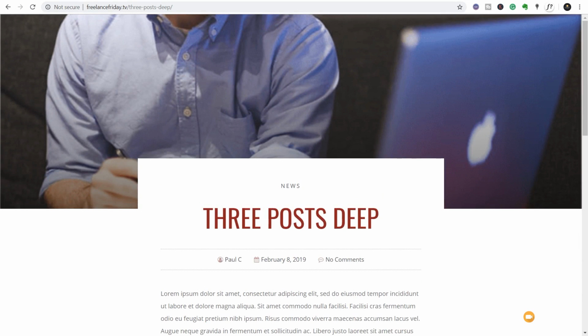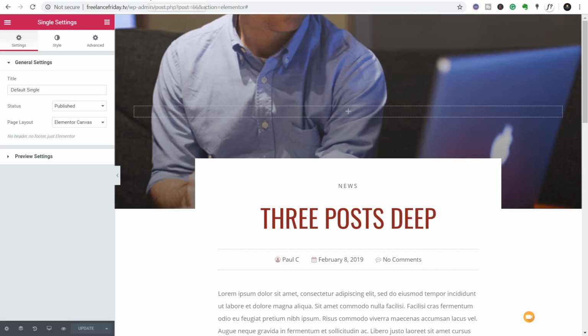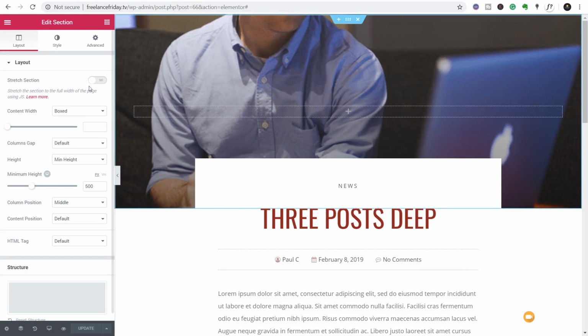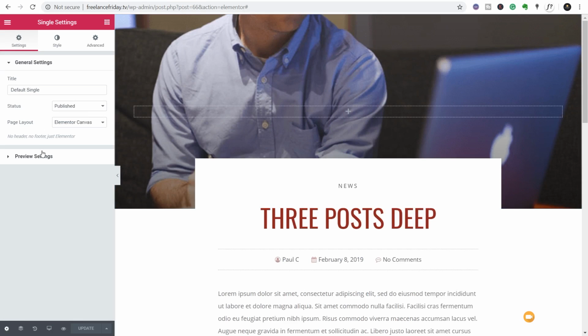Now the reason I chose this particular template when it comes to dealing with the single or post page is because the header and the footer are missing. Why? Let's just jump back in and take a look. Come back over, you can see we are back into the post itself, and if we come over to the settings for that, you'll see we've got the page layout is set to Elementor Canvas. Now because we pulled in a pre-built layout, certain things will pop up and say, are you sure you want to assign this? Because it may override some of the things that you want to do.